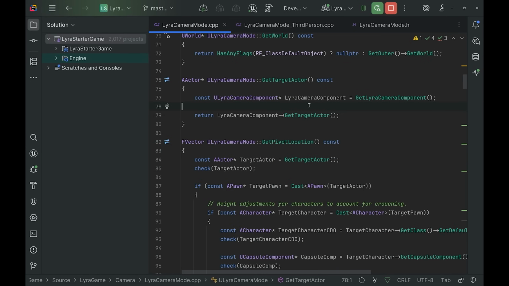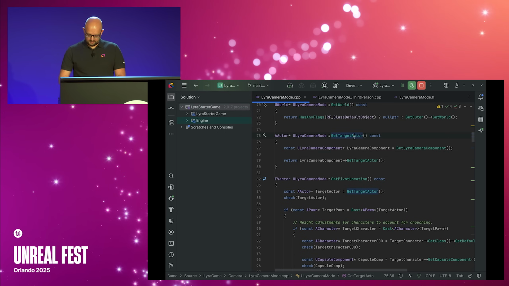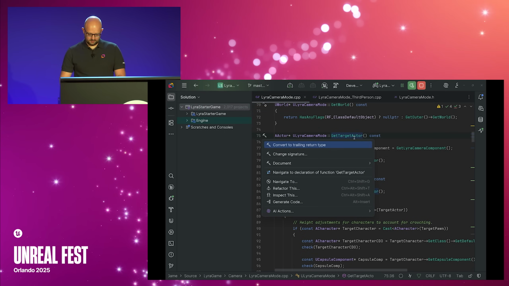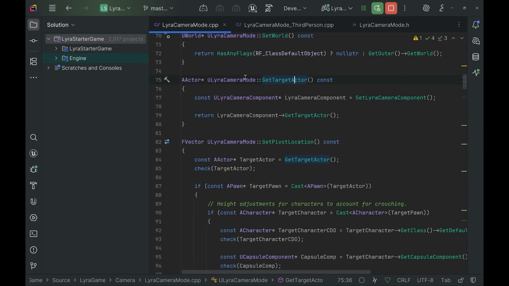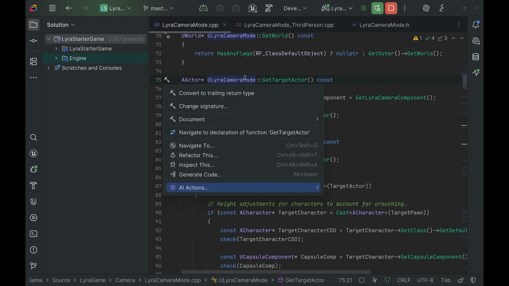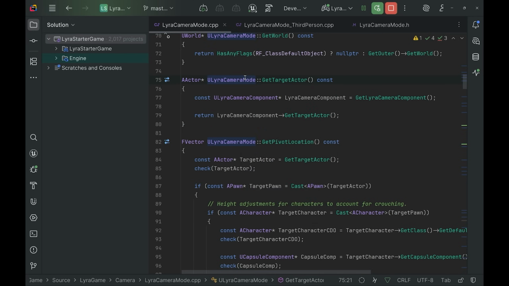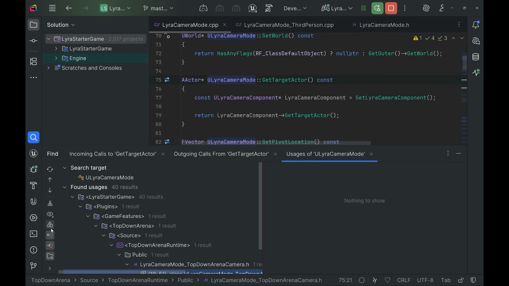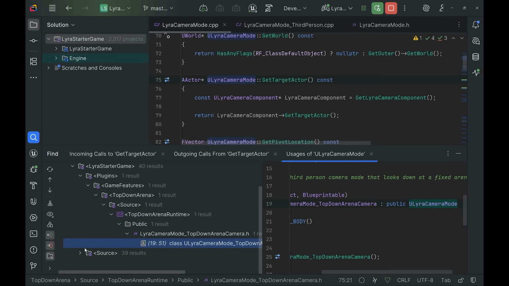Another interesting thing here with navigation and inspections is called Find Usages. Let's navigate to Find Usages, and here you see all our sources. Another useful button here is Group by Usage Type.